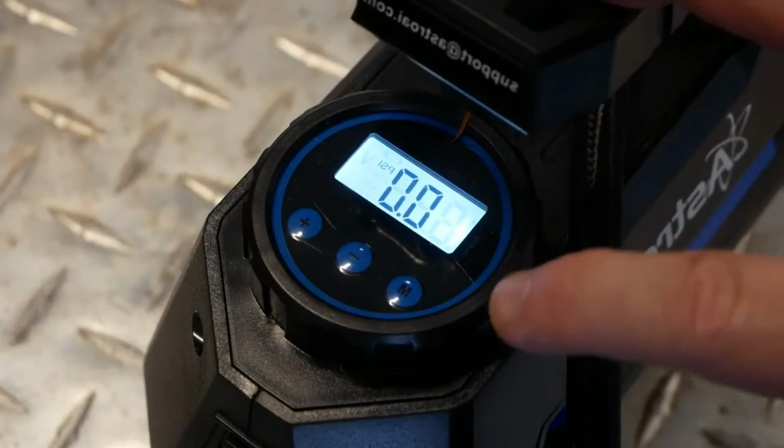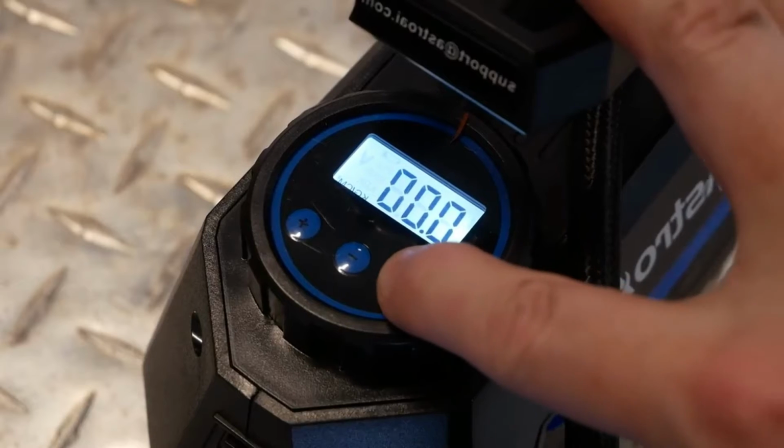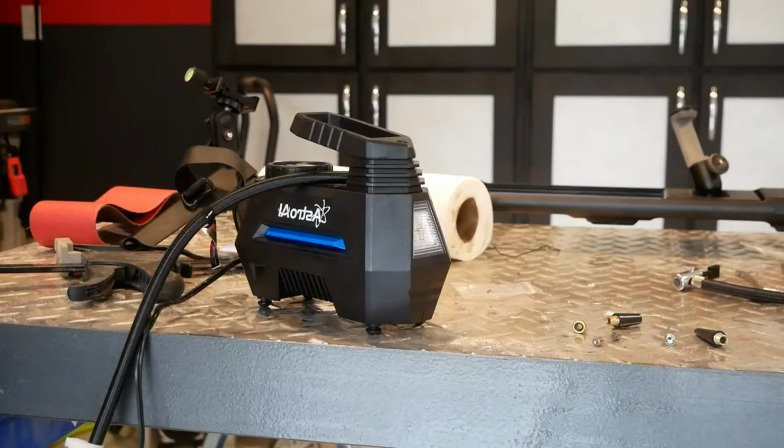The menu does have a single customizable option: units. We can choose from PSI, bar, kilopascals, and kilograms per centimeter. For those nighttime roadside repairs, we've also got a really handy LED light that is very bright.